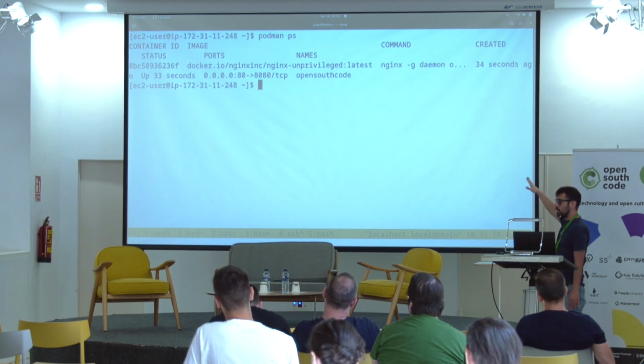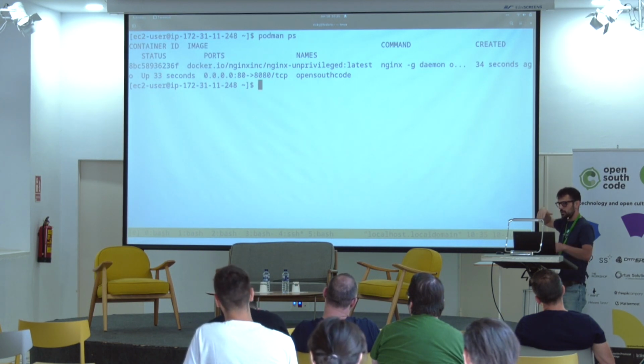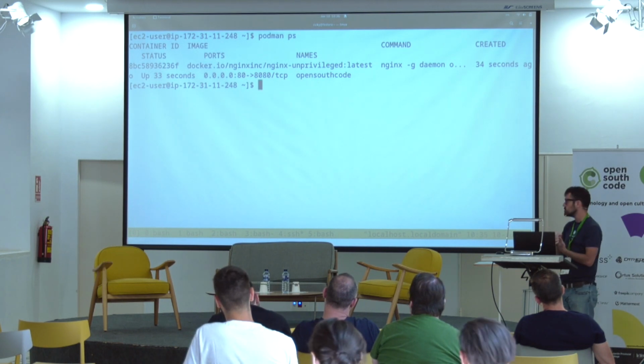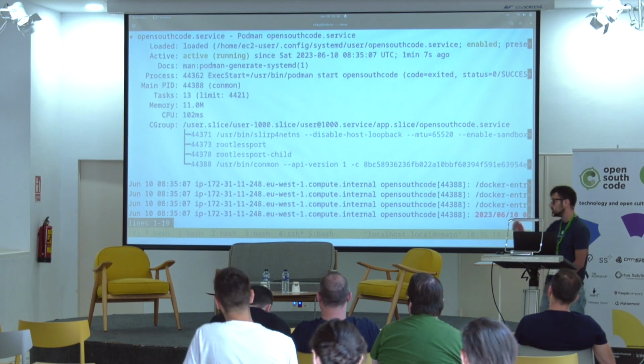However, we told the module to manage it with systemd, because we don't want to just have a raw container running. We want to have systemd managing the thing, so we can start it, we can stop it. If we restart the machine, it will just start, because we set the systemd service to be started by default. So if we do systemctl status OpenSouthCode, there you go. We have a service.